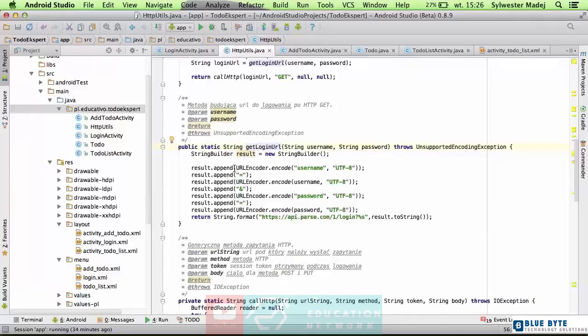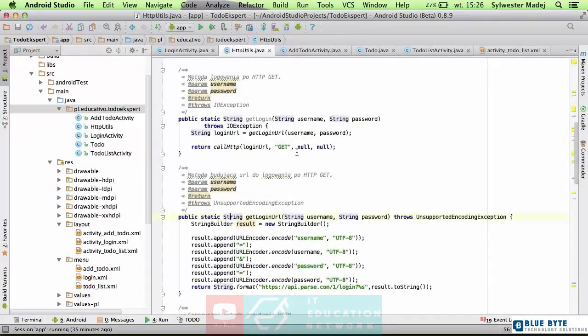Below, we see how the URL is built in the getLoginURL method. The extracted values are added in an appropriate form to the base URL, which we can use to execute a login in Parse. We can use the return string for the HTTP query.